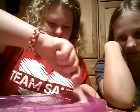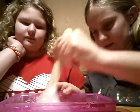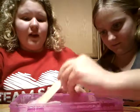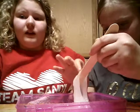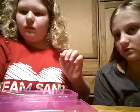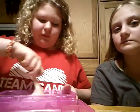Okay, you can finish the rest here. See, as it is getting thickened here, it is very, very thick right now. It's still very sticky. So it's going to take a little while. Not a little while, just a teeny tiny bit of time. We'll be back. Going to add some more contact solution to it. And then we're going to see what it turns out from there.